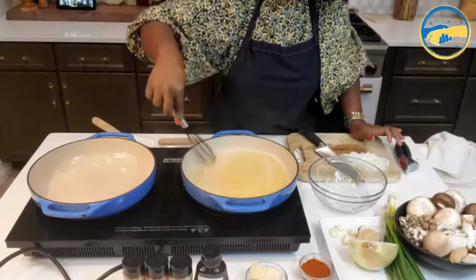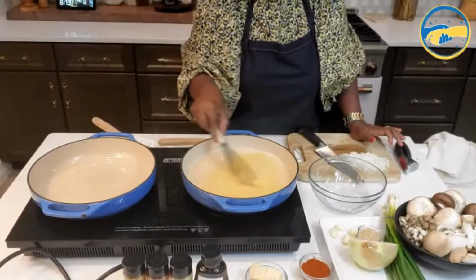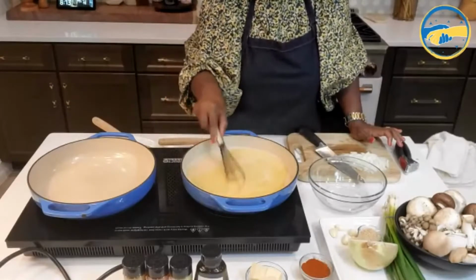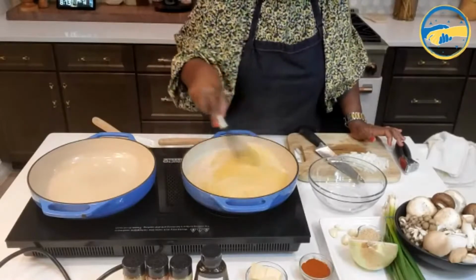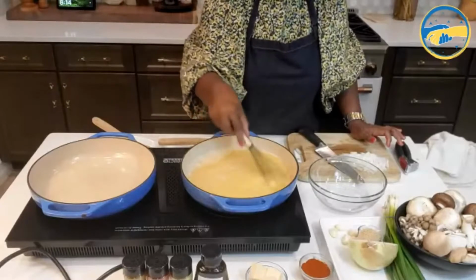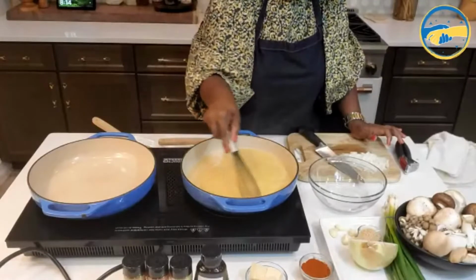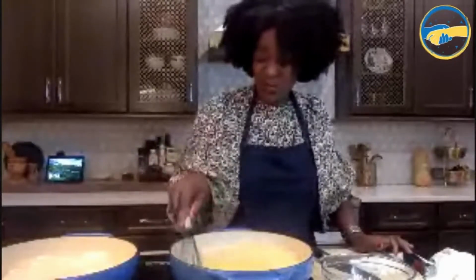Do I have any cornmeal fans out there? This is one of those things that people either absolutely love cornmeal or they hate it. I love it. I grew up eating one of my mom's things that she would do. My mother was from Guyana, and we used to have cornmeal porridge, and she would make it with cinnamon and nutmeg. She would put golden raisins in it, and it's something that's very nostalgic for me. I love it. But I know some people really do not get down with any kind of porridge thing, especially cornmeal porridge.